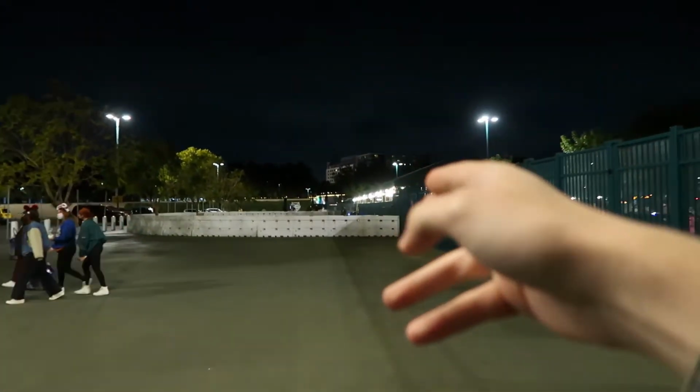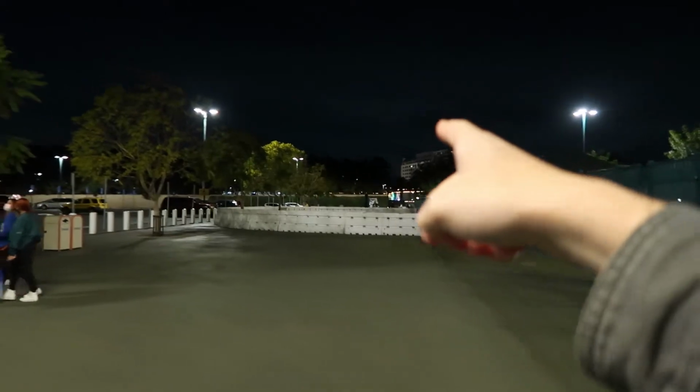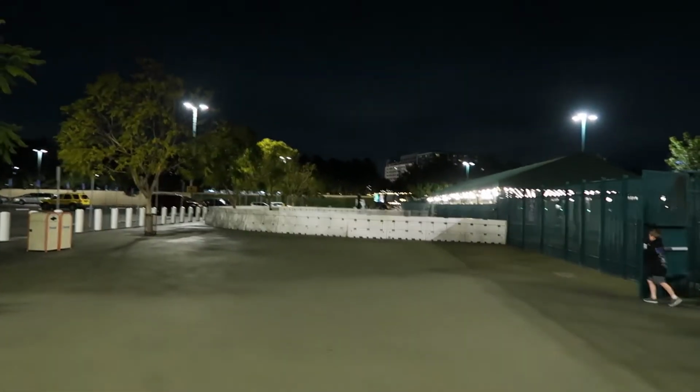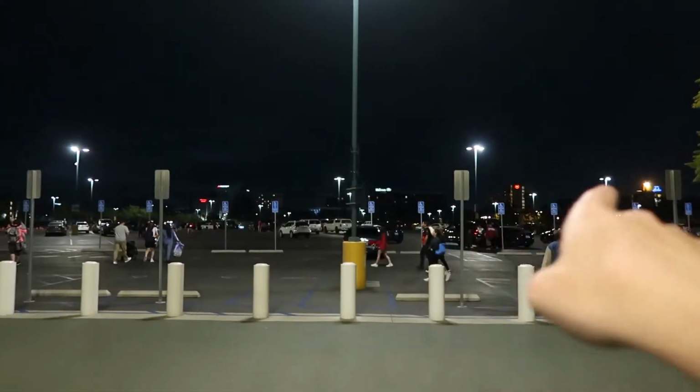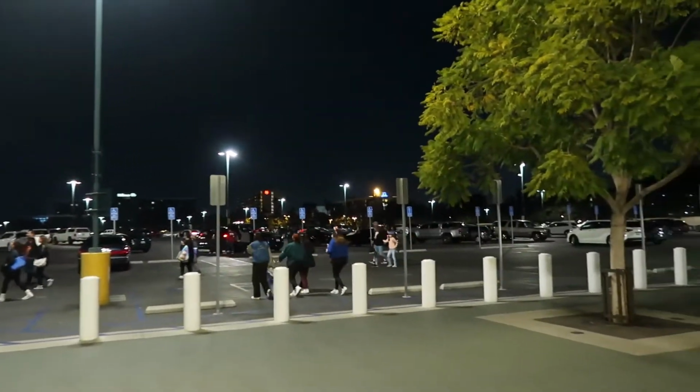Or if you were over where I normally park, down the way by the bathrooms where we were at the very beginning of the day, it's very easy to get to. And if you head straight over here, that's going to be Harbor Boulevard, I believe. Lots of hotels, lots of parking, lots of everything down there.